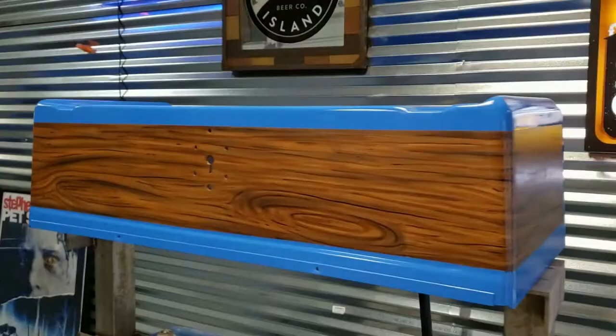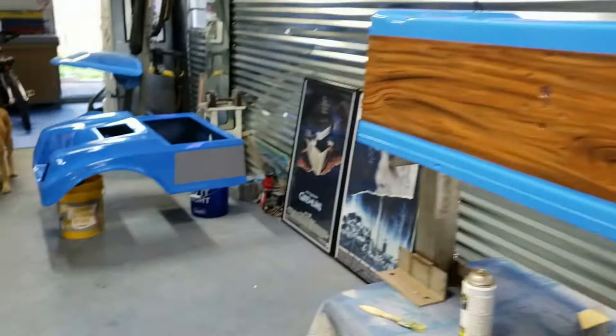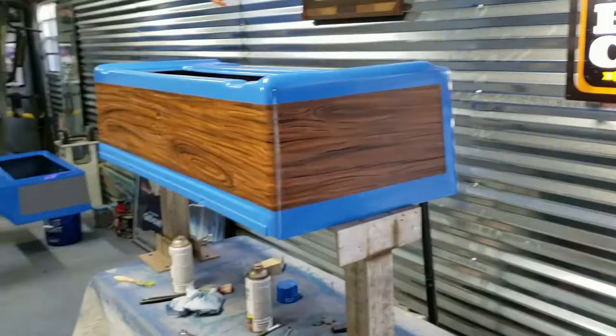Okay, so now I'm just gonna put a red pinstripe on the top and the bottom of the wood to kind of frame that in a little bit. And then I'm gonna be doing the same thing on this other panel, and that goes all the way around as well. And then on the hood panel, which is outside, just primered right now, I'm gonna do some wood grain on the top center of it as well. And everything will get outlined with some red pinstriping.